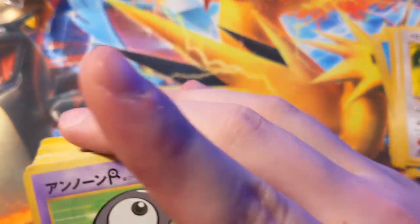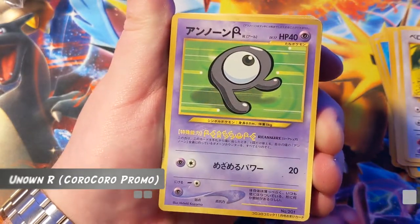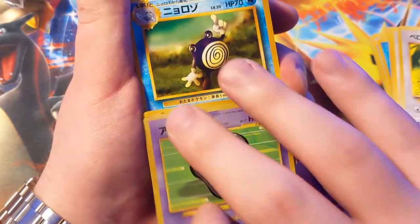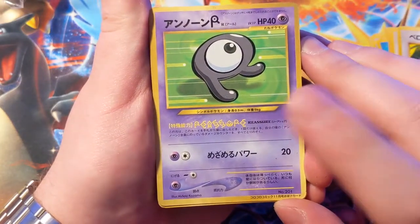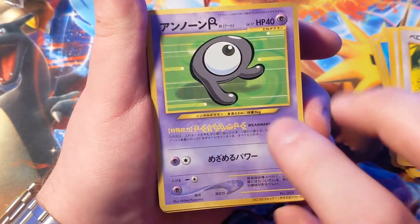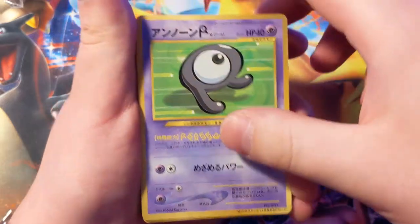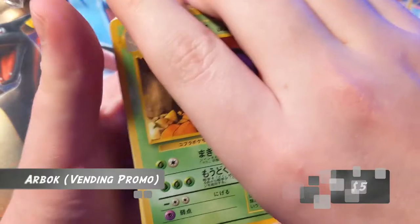That is a promo, Unknown R, that I just saw. Looks like, oh no, it's a P. No, that's an, what, okay. That's more vending promos right behind it. Okay. That is a promo Unknown P. Wait, no, that is an R. That is an R. That's Reassure. The English word was right next to it. What's wrong with me? But it is a promo. I don't know what it's from though. I've seen the artwork before, but I don't know what the promo is from.